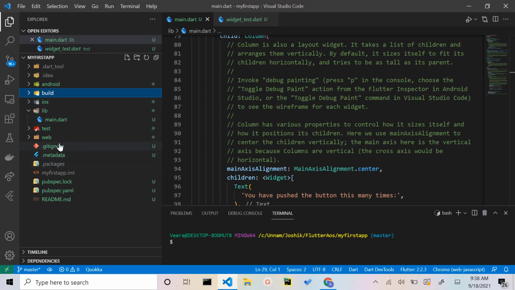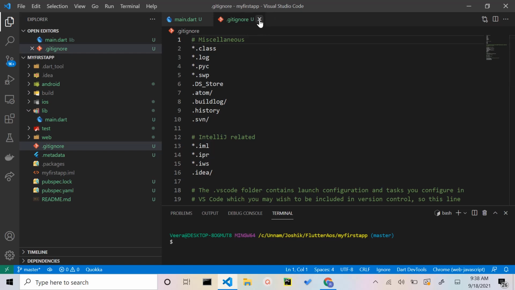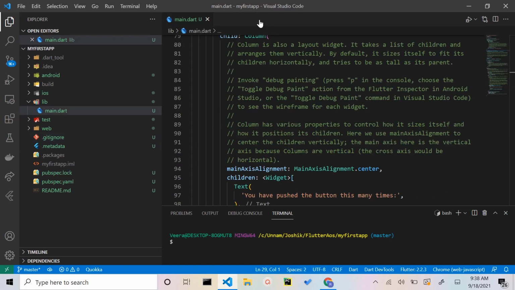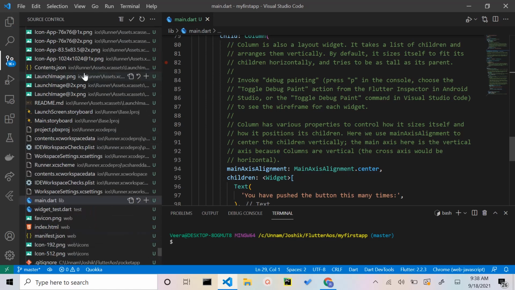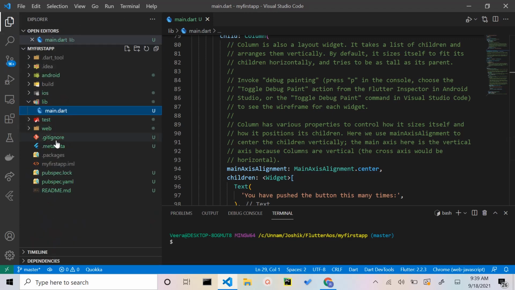And then over here we have the .gitignore folder. Now the .gitignore is basically a file that helps you when you're using Git. It goes through all of the changes you made and removes the unnecessary ones so you can push to GitHub. So over here, as you can see, source control. If I didn't have it, I'd have a lot of changes because Flutter makes changes in the background, and Git would still count those as changes I've made, but the .gitignore filters those out, which is why it's good to have.